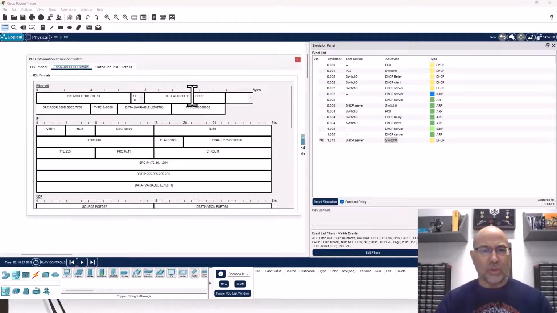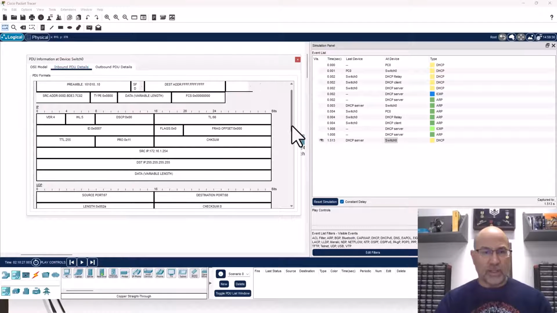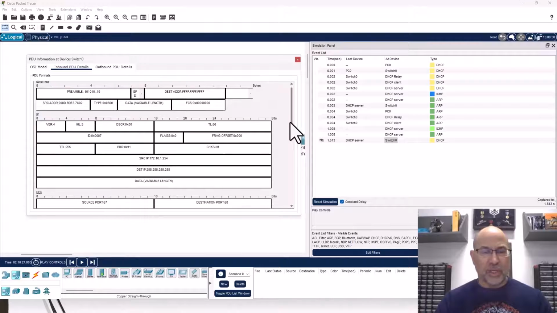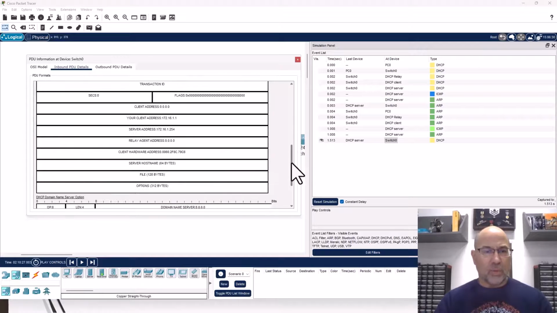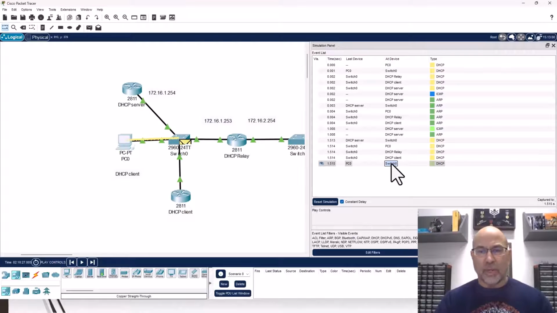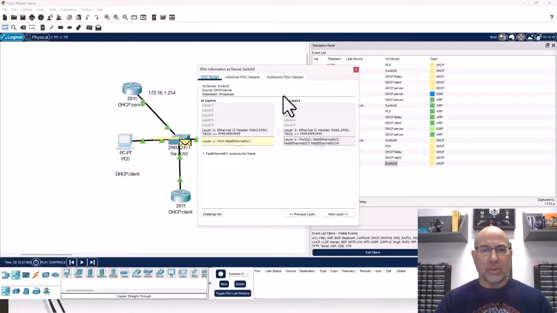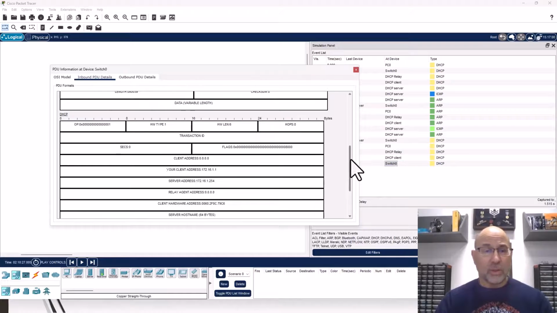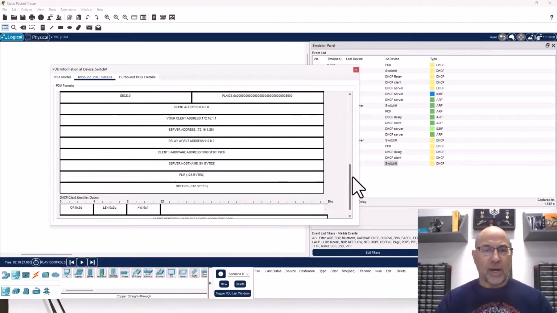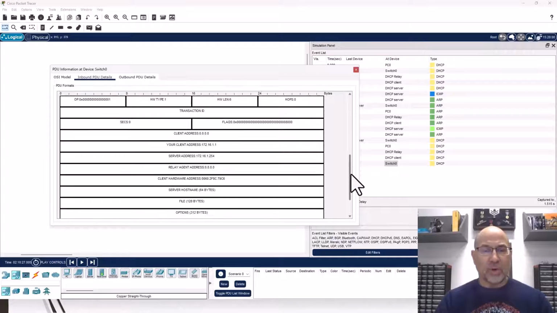And again, we're still using our layer 2 broadcast, our layer 3 broadcasting back, but this will be back to the MAC address of the host. And what the server is saying is that I'm going to offer you this particular IP address if you like it. The client comes back and says, again, still using the broadcast addressing, but it says, I'd like to go ahead and request this if I could.